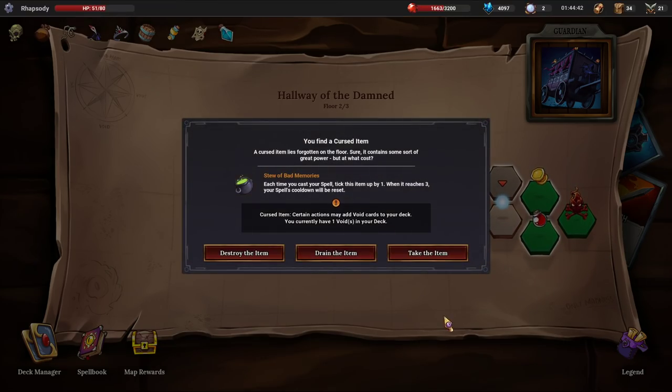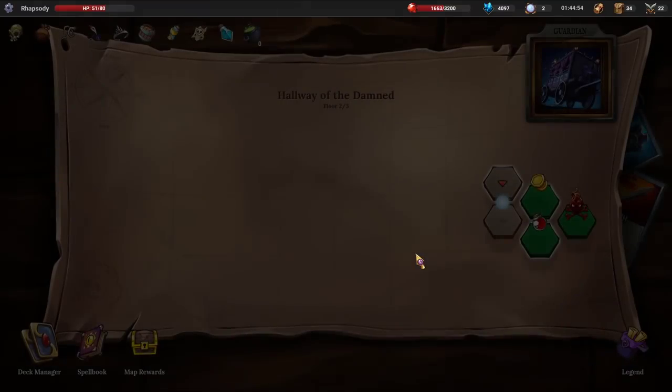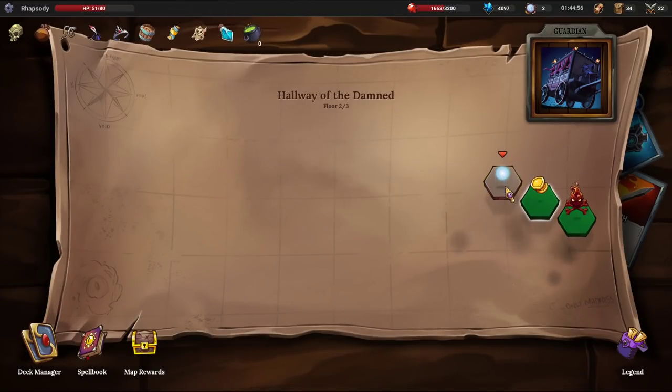Sure. What do you got? Okay! So every third cast of our spell is just going to be free. This is exactly what I actually would have wanted. Do we take the void? Yeah. We take the void because we're taking the item. Go up to the north, not the secret room, go to the merchant.